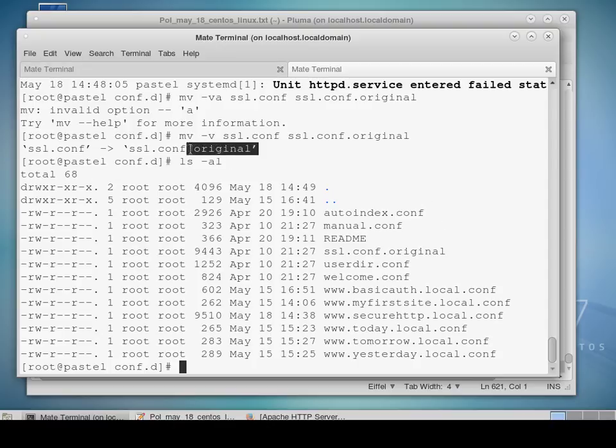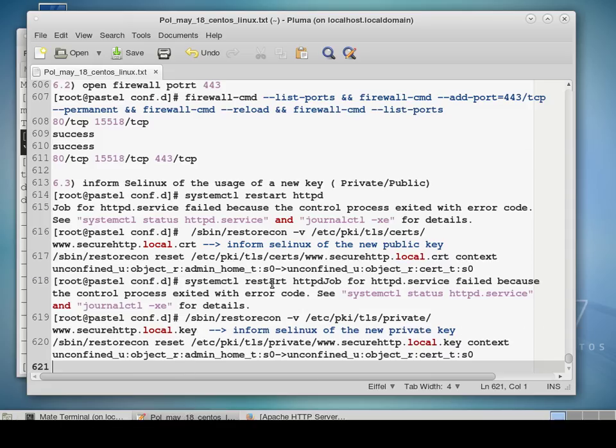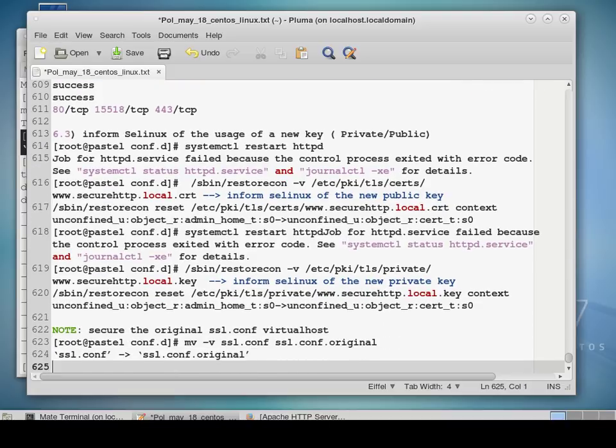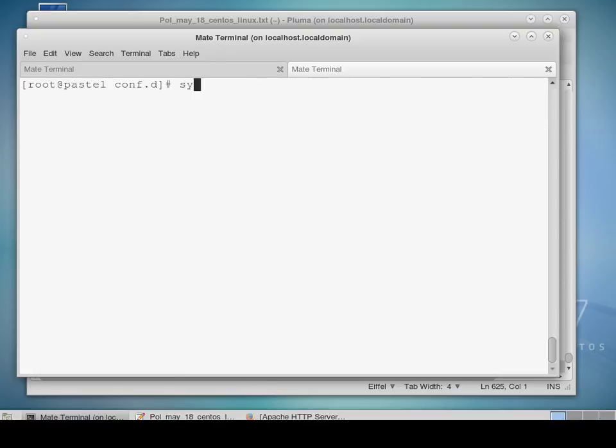This is the original ssl.conf virtual host. Okay. Now let's restart again, systemctl restart httpd, and right now it's working.